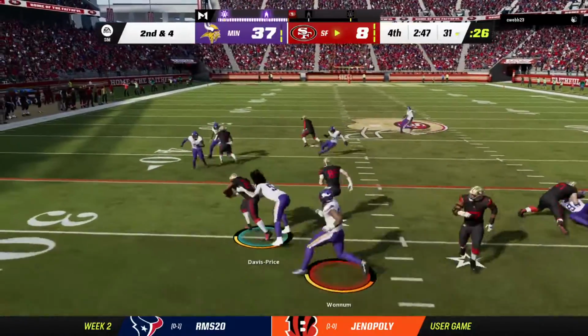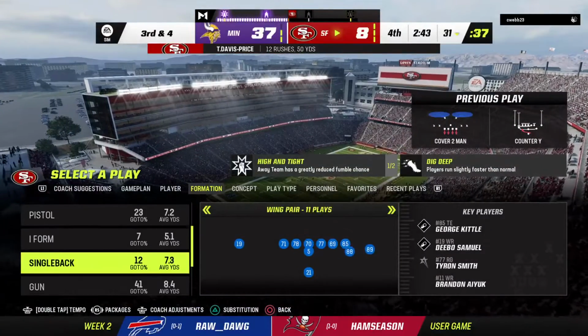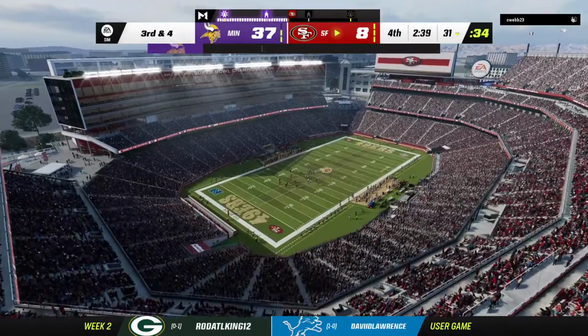2nd down. Here's Davis Price. And he's going to be met at the line of scrimmage and taken down. No gain on the play that time, and they'll look to convert on what will be a 3rd and 4.